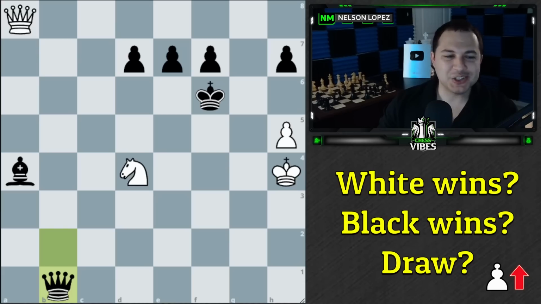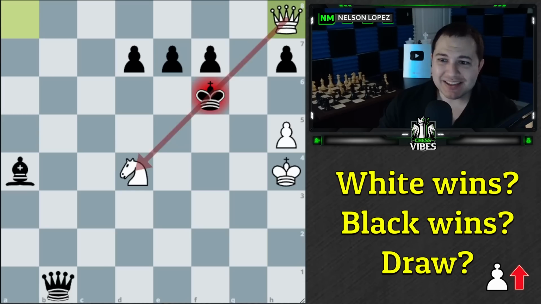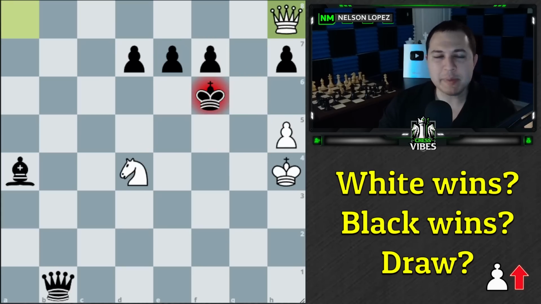Well, if you had a chance to look at that, the crazy move is queen to h8 checkmate. That is checkmate. Look, I don't think I've ever seen a checkmate like this before. You've got the queen coming across with the knight, with the king and the pawn, and then black's own pawns. It's the funkiest looking checkmate, and yet here we go. Game is over, all right?